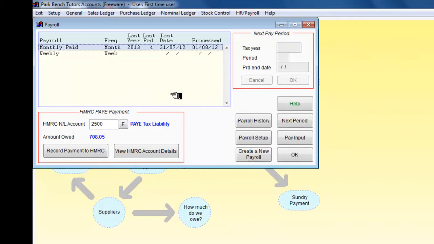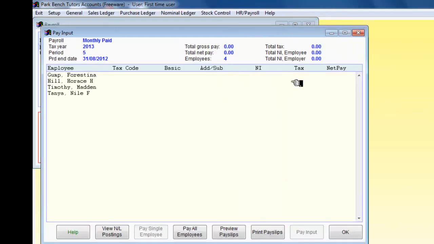And the first thing I would need to do is to set up the next period. So I would need to go back to this point, and I would see that the last period is the 31st of the 7th, period 4. So my next period will be period 5. So if I now go and click on period 5, it's coming up, 2013, period 5 ending in August. So I can say OK. That will be my next one.